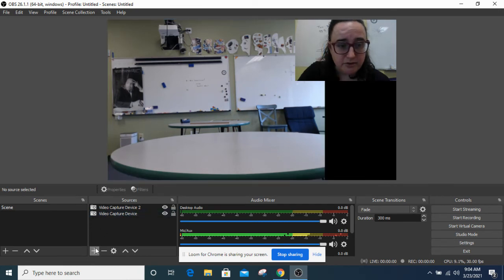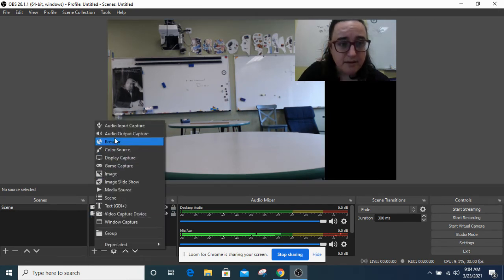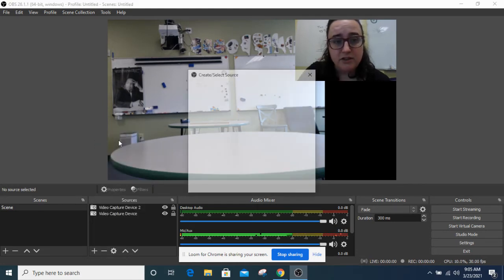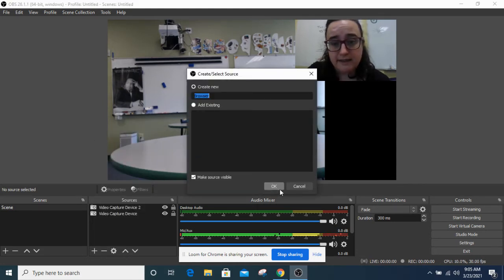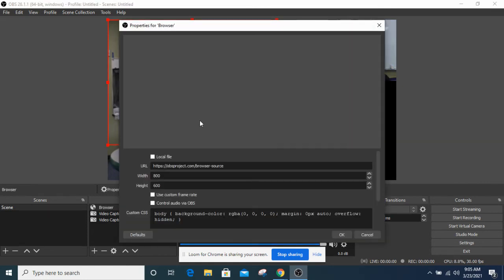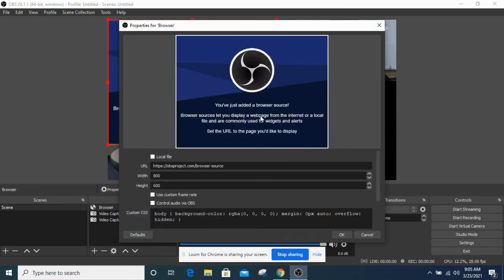You come down here and you choose the little plus sign. And then you can see there's tons of stuff you can use here. You could get a feed from your web browser, or a feed from your PDF, or there's like a thousand different options that you can use.